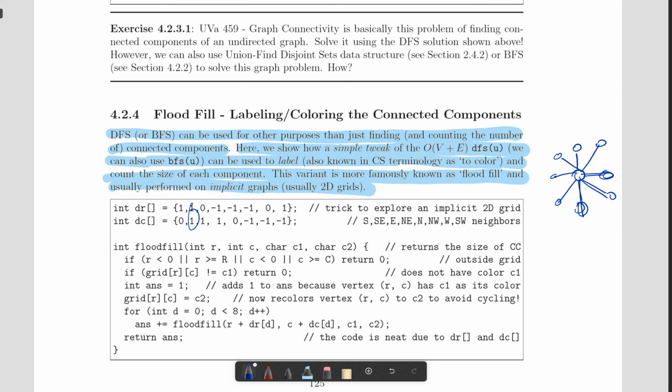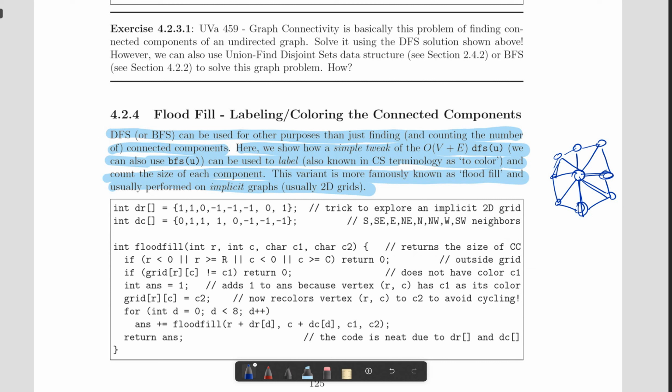Now flood fill, or labeling or coloring the connected components. If we reach one of the borders, these are the borders, if we reach any of these borders, then we will simply return 0, meaning it is outside the grid.